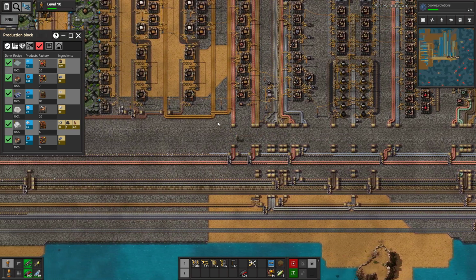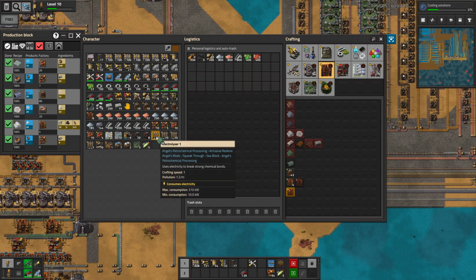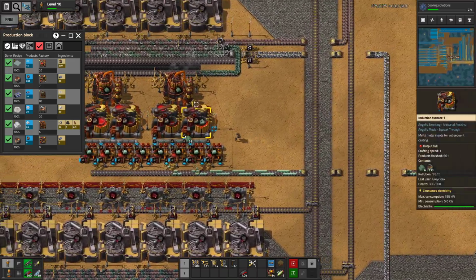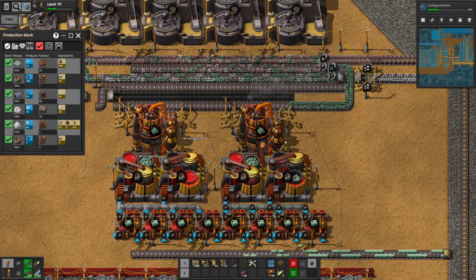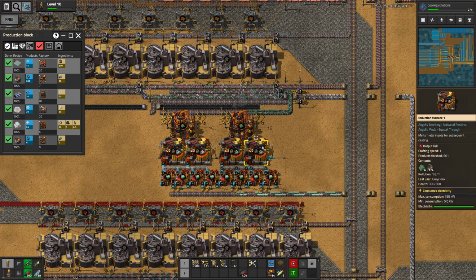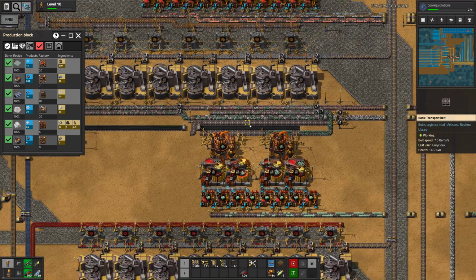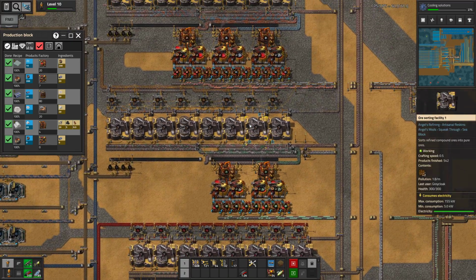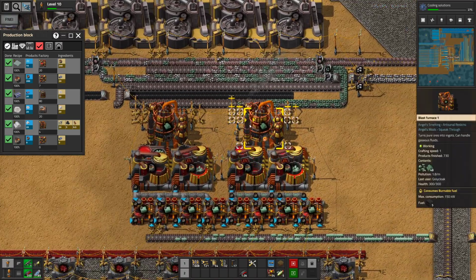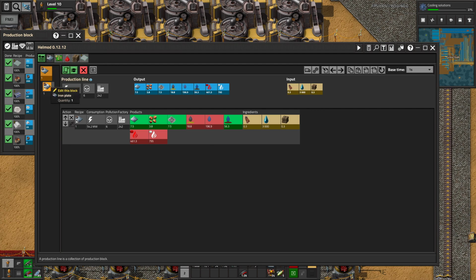A lot of junk here as well. This is useful though. How is this using all of it? Shouldn't this be... It's designed for a yellow belt, but we only have a gray belt, I think. Am I wrong? We don't have that recipe still, no.